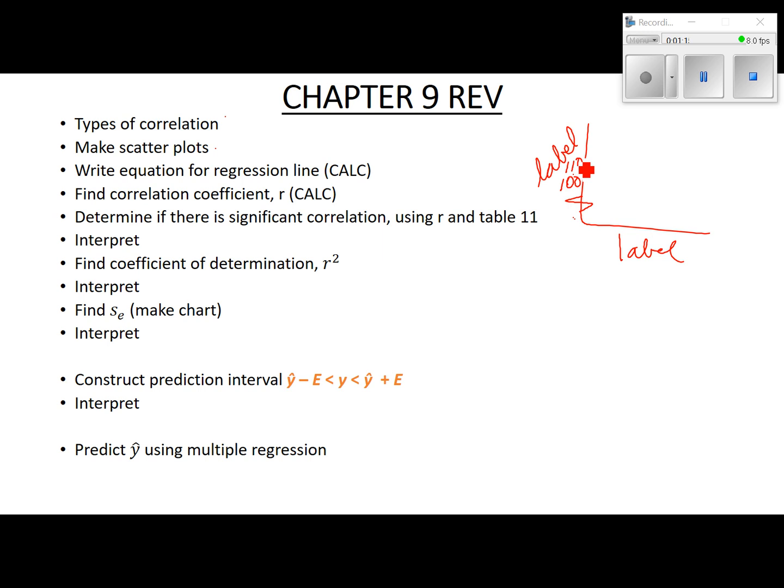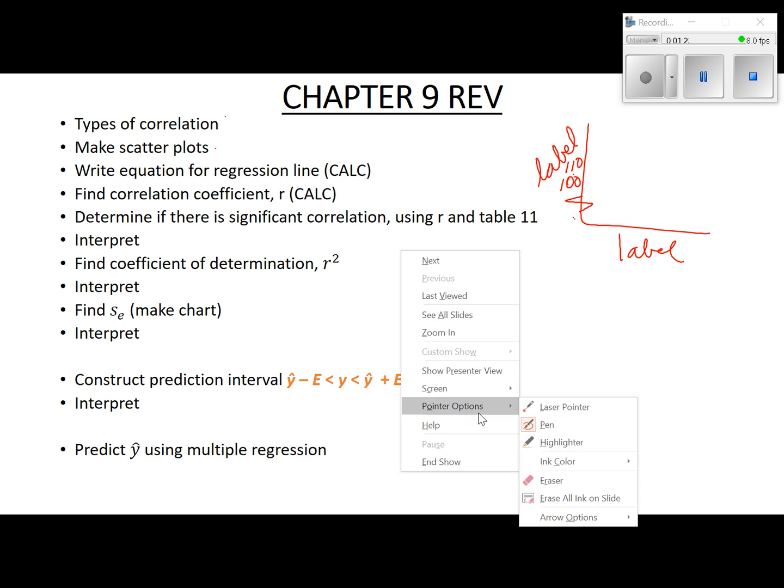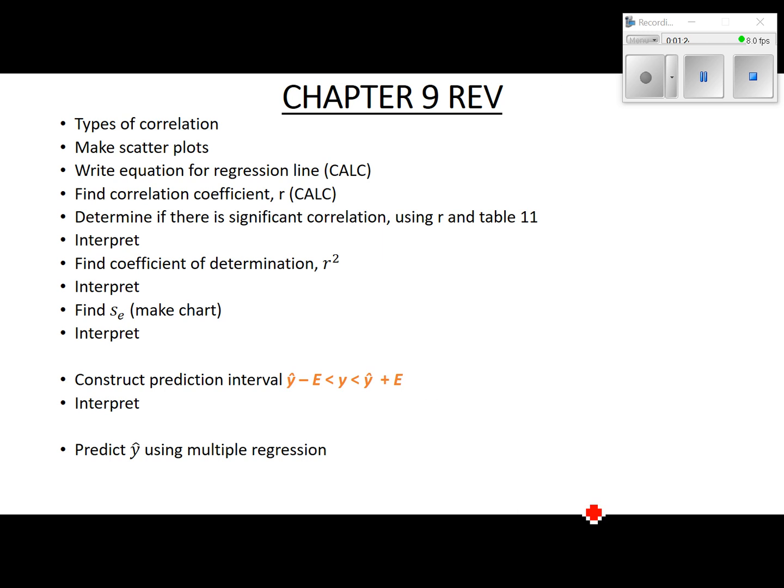Be able to write equations for regression lines. Know that regression lines are also called line of best fit. When we write these equations, we're going to use our calculator. Well, first, before we go to stat, you're going to put your lists in. Remember, you have to put X in like list 1 and then Y in list 2 or something like that on your calculator. Then you go to stat.